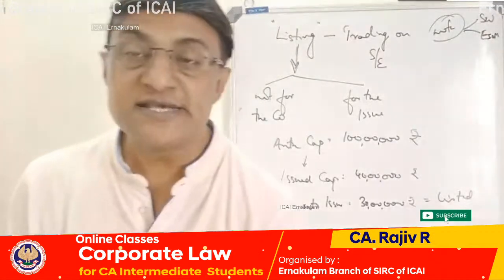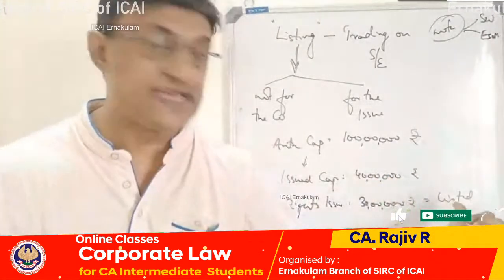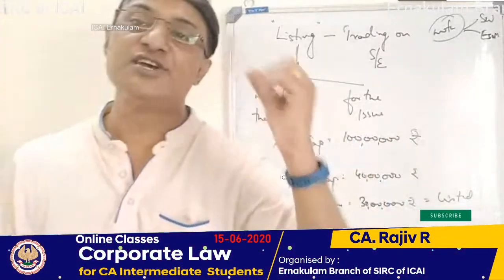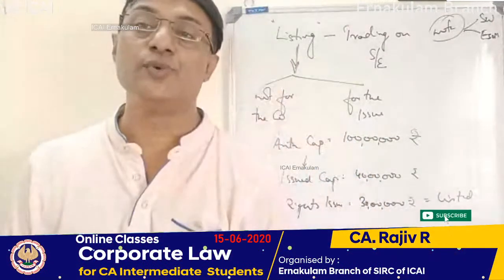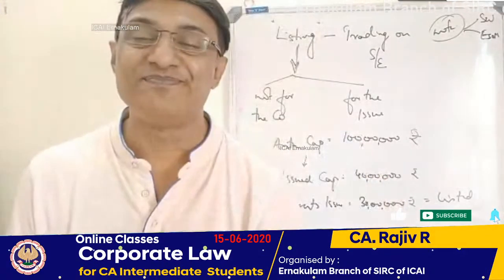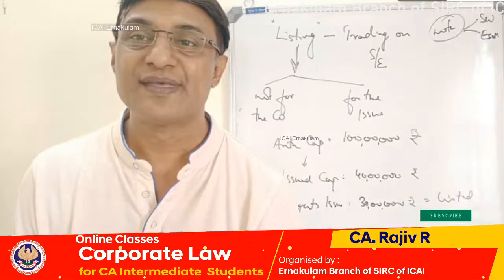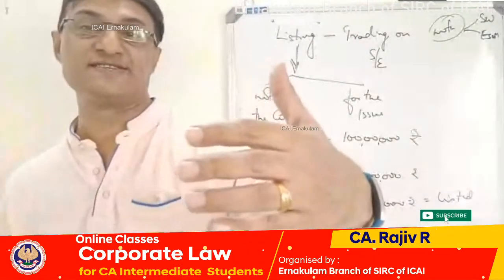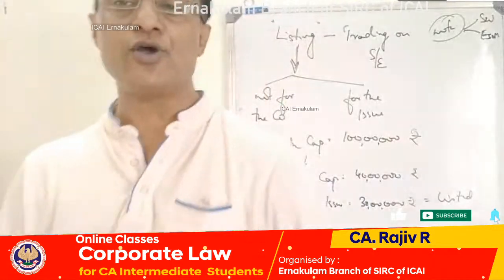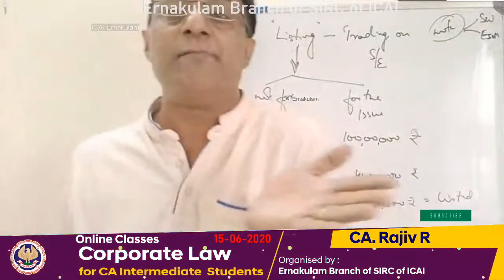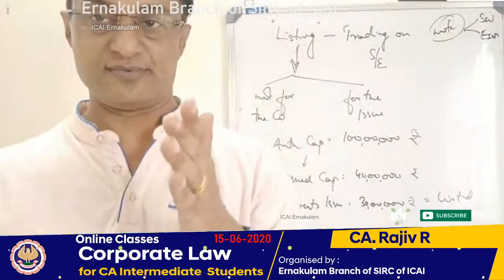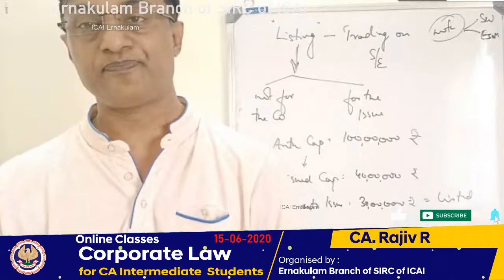So in other words, suppose this 30 lakhs is made by a company as a private placement, rights issue on, or bonus issue on, or sweat equity on. That also has to be listed. So every series of shares which is issued to the public has to be listed. Therefore, it's a very important concept that listing is not for the company. Listing is for the capital, for the issue of capital.